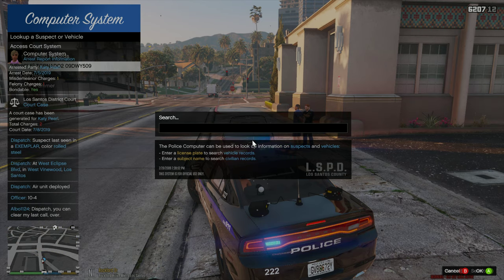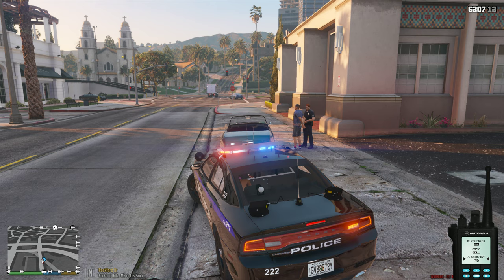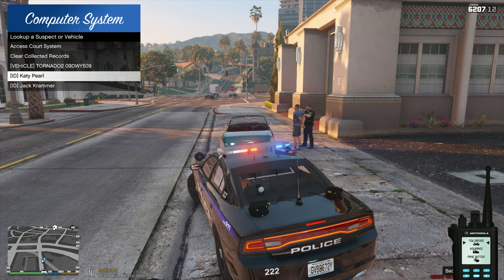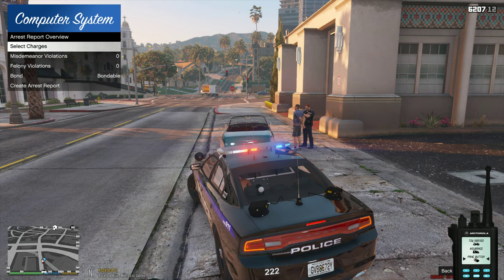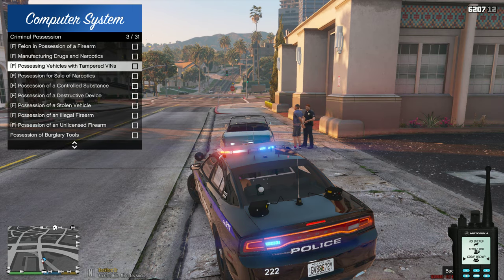I'll hit the button. Excuse me, guys. Attention all units. We are code 4. No further units required. Now, gonna go ahead and write the report up on him. Possession.